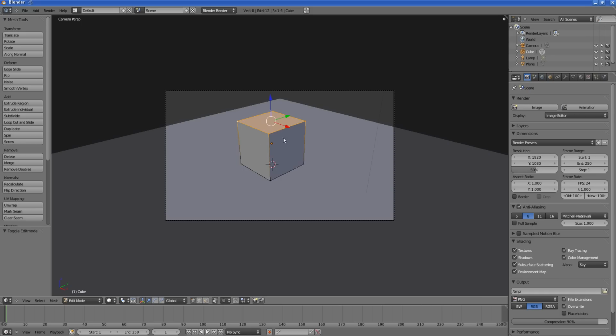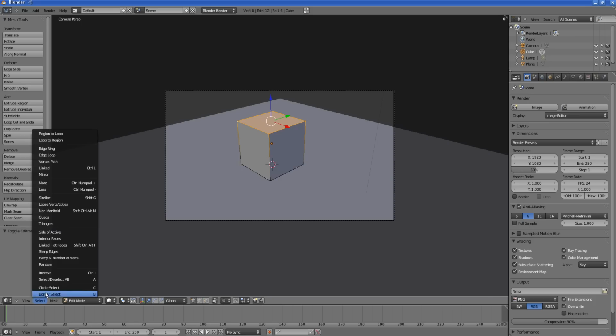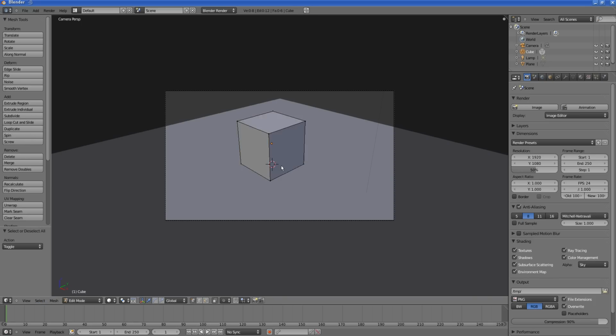To deselect and select all, the hotkey is A, which you can access from here also. So A toggles. And to inverse select, say I selected these four but I want to select the others, Control I.